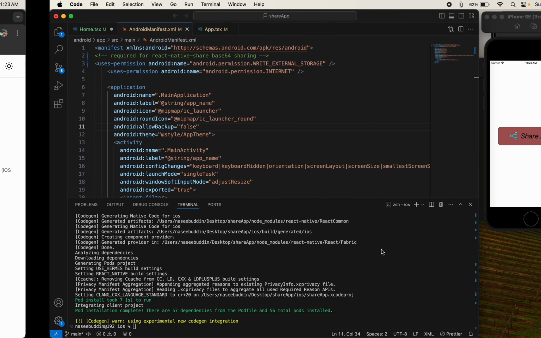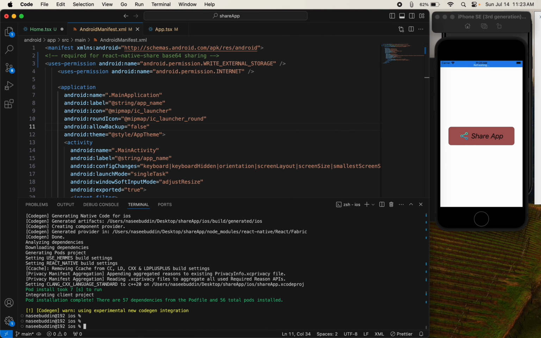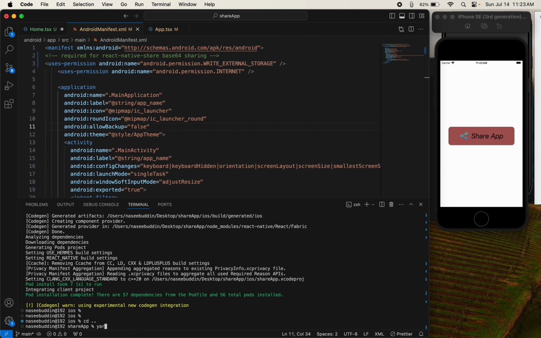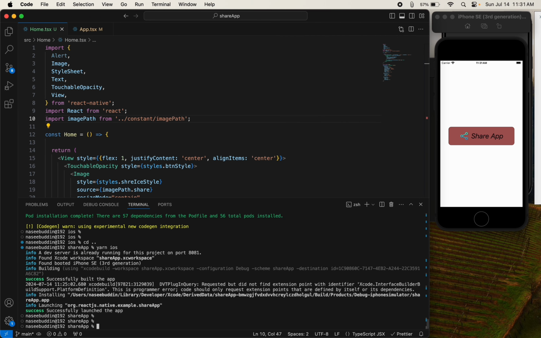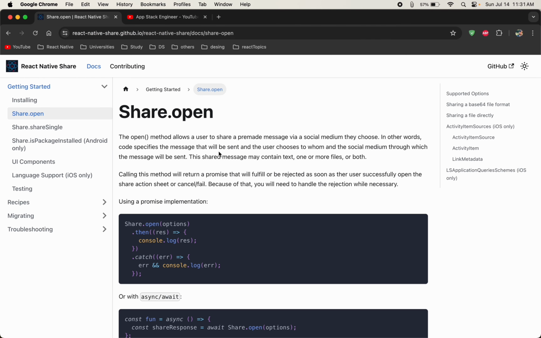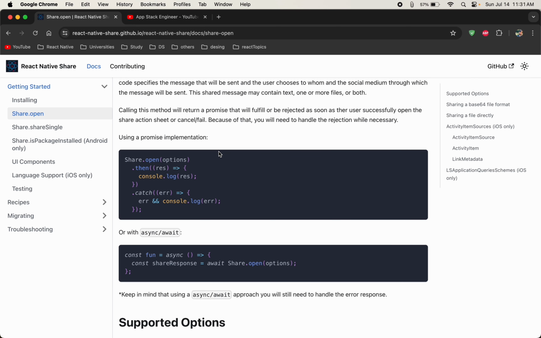After that you need to start your project: yarn iOS. After installing the library and running the iOS app, now we want to run Android: yarn Android.